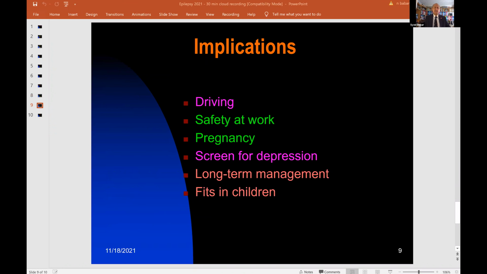What are the implications of epilepsy in the UK? The first implication relates to the Driver and Vehicle Licensing Agency. The DVLA at a glance document is present on the internet and gives advice both to patients as well as to clinicians. A person who has a Group 1 license, which is a license for driving an ordinary car, can drive a motorbike as well, but cannot drive trucks and lorries on a regular basis.